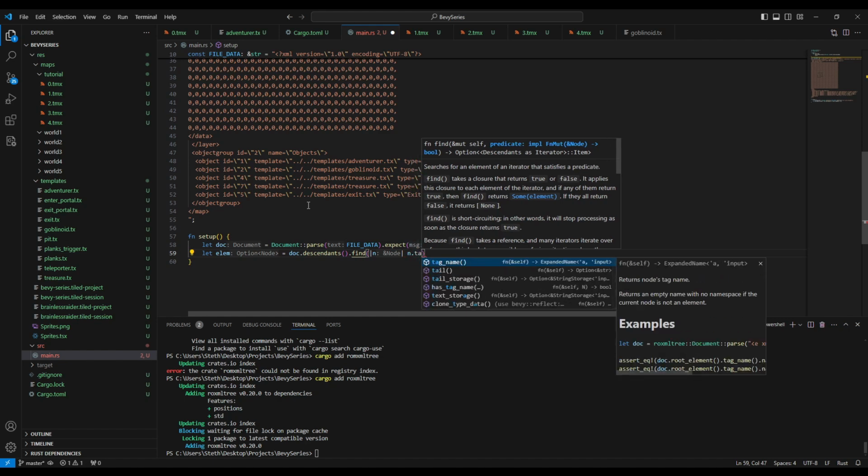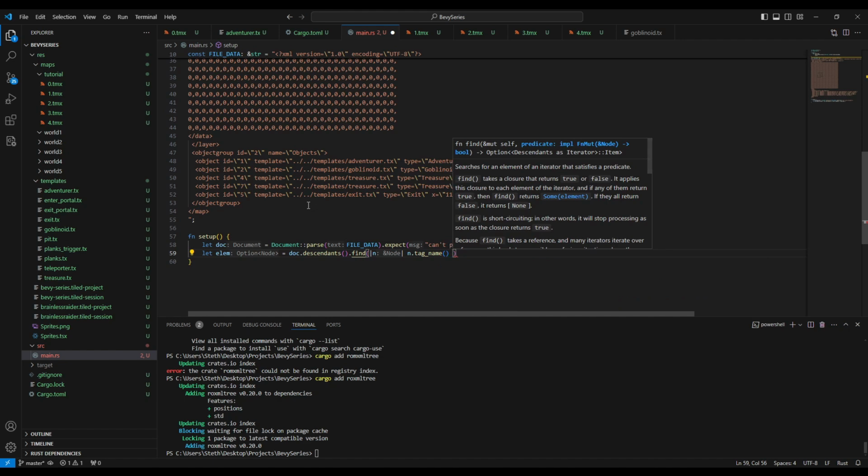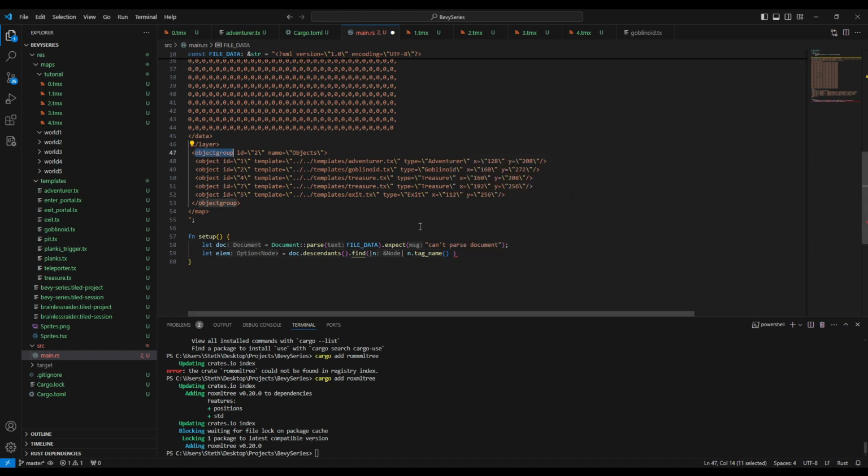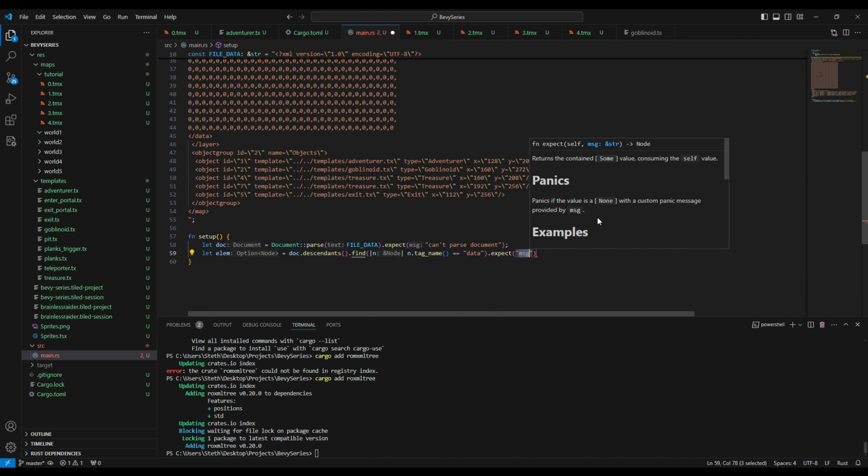I believe it's tag name, yep. And that gives us the name of these here. We're looking for data, and there's only one data, so we're just going to make sure that's equal to data. And we're going to expect that too with a message, I don't know, can't find data. There we go.